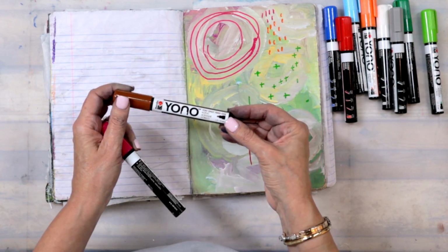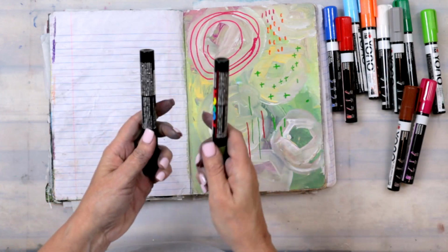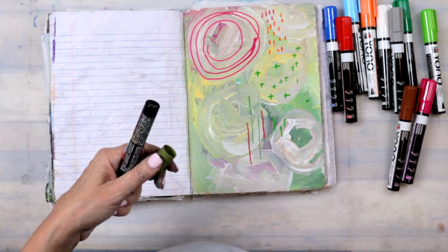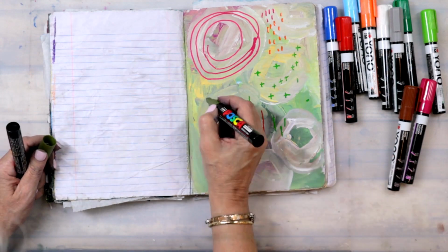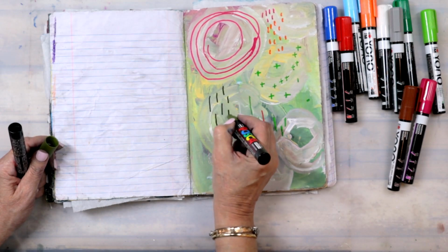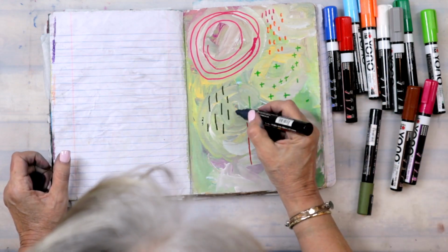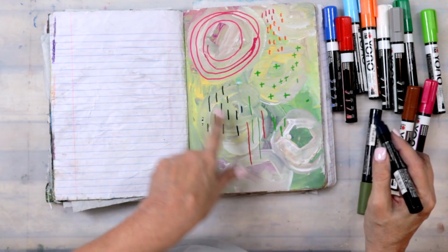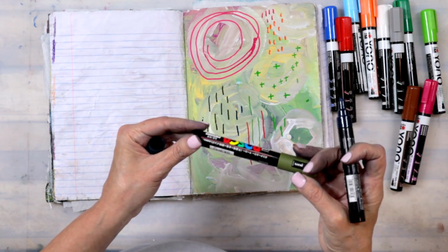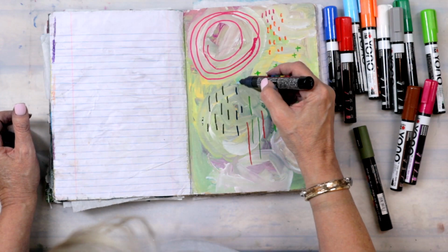Yono markers by Marabou. Now, I did pull out my Posca pens because no one can talk bad about my Posca pens because they are the best. And I have used them forever and ever. So, are Posca pens the same? Very similar. These two are my favorite colors. I can't read the name because it's all in another language. This is like a Payne's gray, and that's like an olive green or sap green.